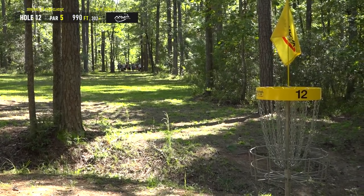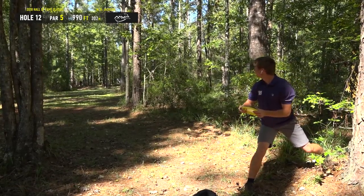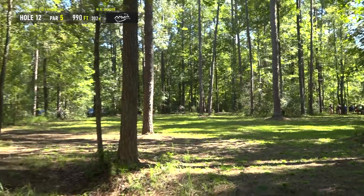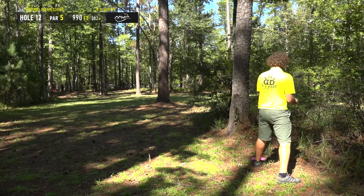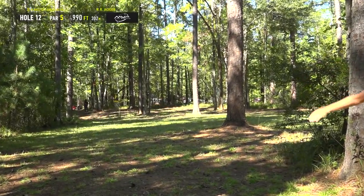That is his third shot up there. He's probably flicking an eagle. I would bet it. This is the second patent pending of the hole, which tells you how hard this hole is. Good-looking line. Great-looking line, man. Unfortunately. You threw it great. You cracked it over enough, and it had the stability at the end. That's tough luck.